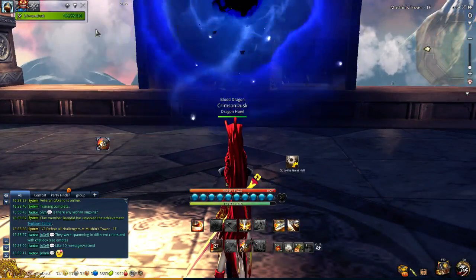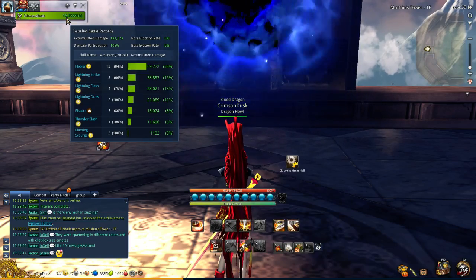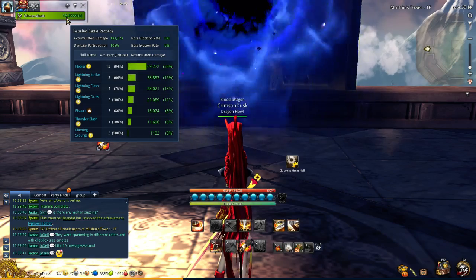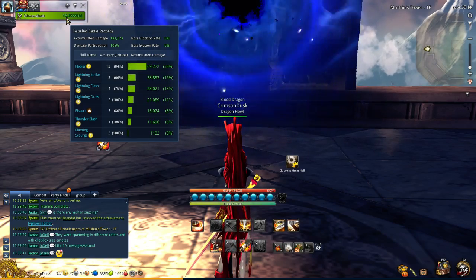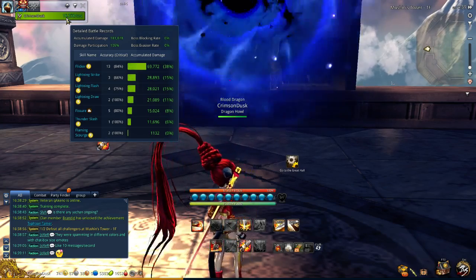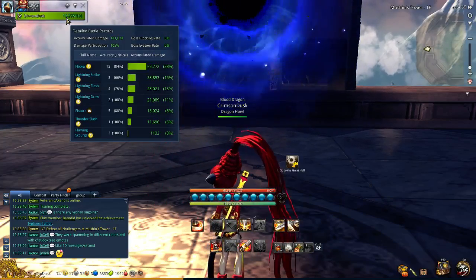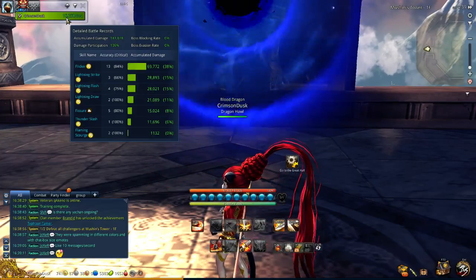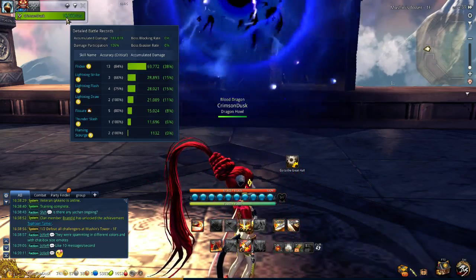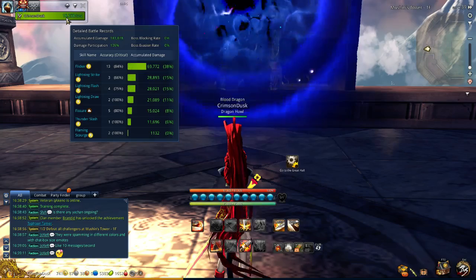So like I said, the animation cancelling. Do you see lightning strike and lightning flash? That's what I'm talking about. As you can see, it has pretty much the same damage, 50%, 15%. And if I wasn't animation cancelling properly, you would notice that lightning strike would do more damage than lightning flash. Here, if it has the same damage, it means I animation cancelled properly. That's how you notice if you're doing the animation cancelling right or wrong.